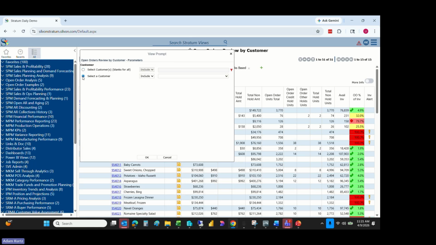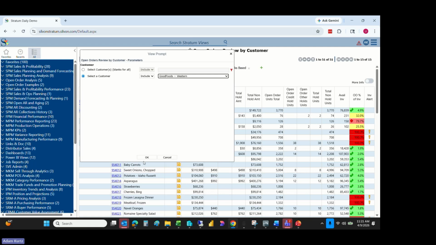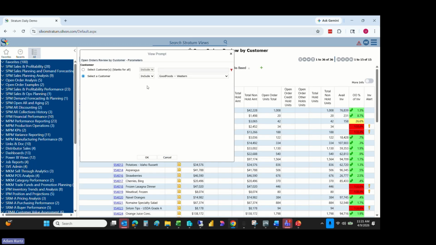Maybe this time I'll just select one customer from the dropdown. If I want to check Good Foods Western, a great way to just select one particular account. Here we can see that the filter has now changed. It's now filtered on the Good Food Western account. And again, still drilled in on DC product scenario, and I can cut to the chase right away to see what my open order amounts are. Okay, so we've got a lot of good information here, right? Just by using our parameter groups, reprompting ourselves, and selecting the specific filter as needed.